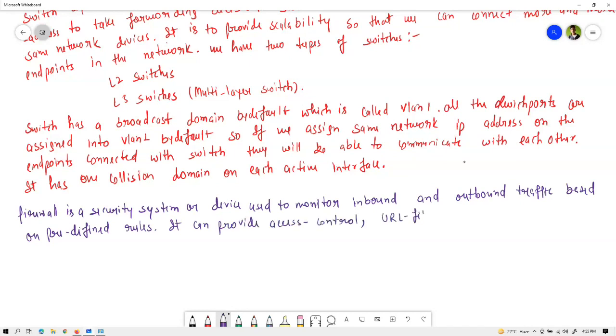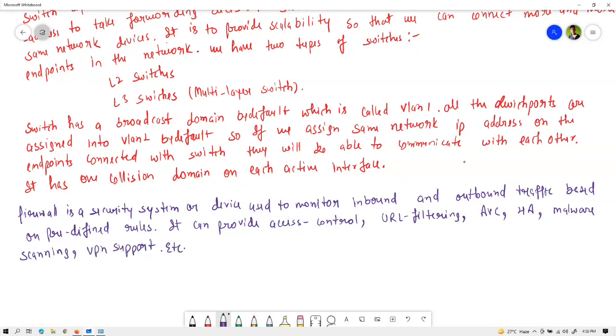It can provide access control, URL filtering, application visibility and control, HA (high availability), and malware scanning. In a next generation firewall, we can perform malware scanning, intrusion prevention as well, VPN support, and many other features. File-based control, file analysis, format-based filtering, DLP (data loss prevention) solutions, SSL decryption, and HTTPS inspection can be configured on the firewall.